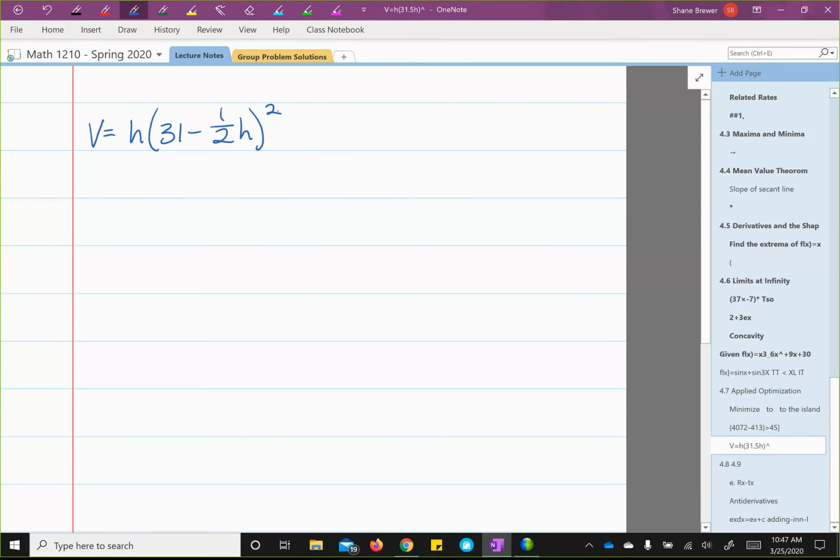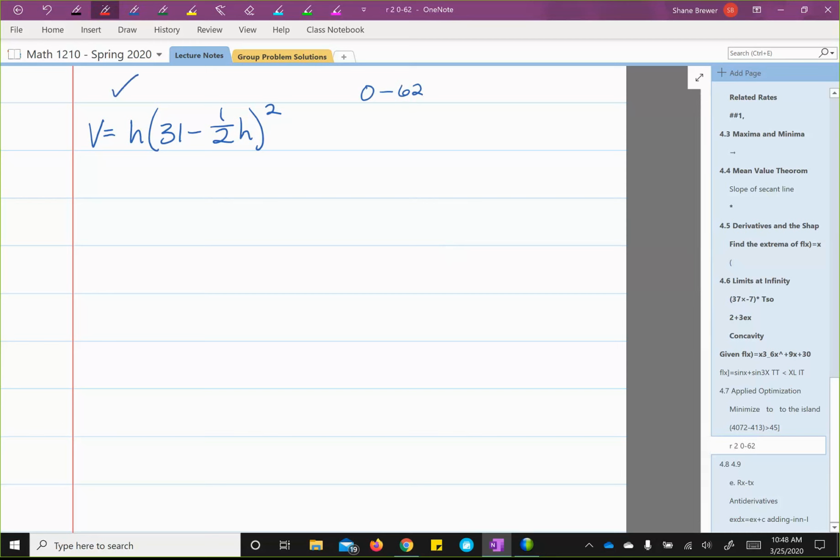Our heights can be anywhere from 0 all the way up to 62. That makes no sense, right? It makes no sense to have a height of 0, first of all. But it makes no sense to have a height of 62 either, because then you have no width or length to play with. But those are your extreme cases. So somewhere between 0 and 62, you have a height value that maximizes this right here. That makes this as big as possible.